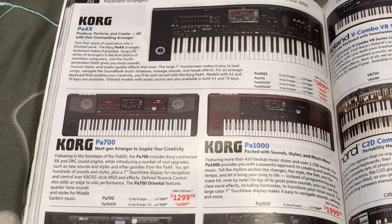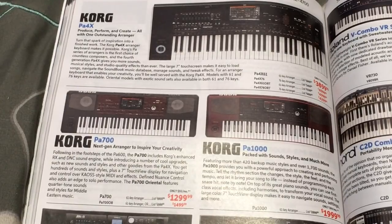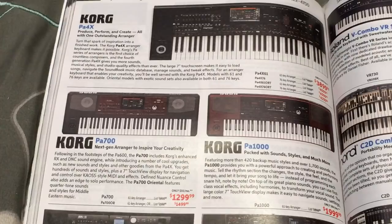And then if you look over at the PA4X, the PA4X comes in four different versions. You can see it comes in a regular 61 key version, which you see in the picture right there, and it is $3,900. Hopefully these dealers could give you a break on them. They have the 76 key version, which is $4,099. You have the 61 key version ORT, which is the Oriental, and that is $4,099, the same price that you could get the 76 key version. And also then you have the PA4X 76 ORT Oriental version, which is $4,300. If you go online, you can see all the specs and all the different features that it has.